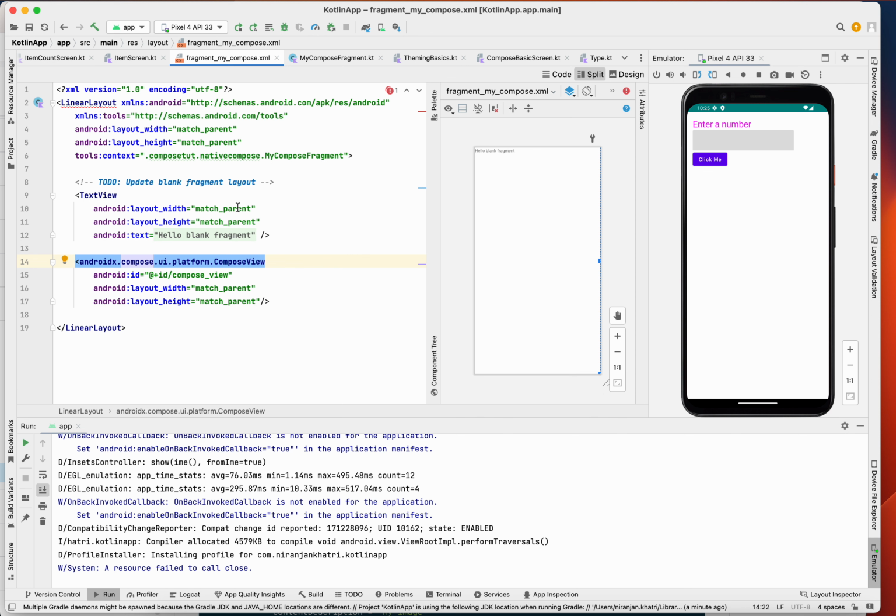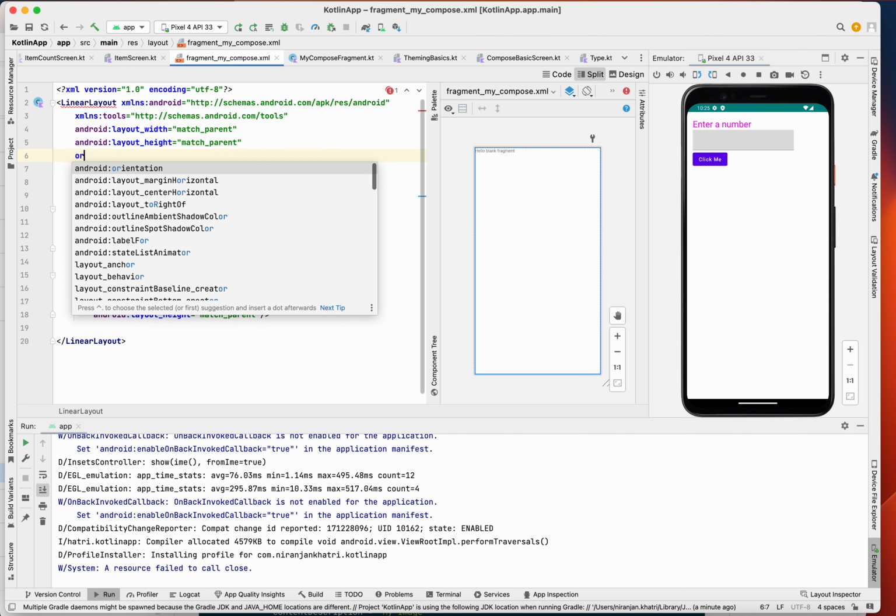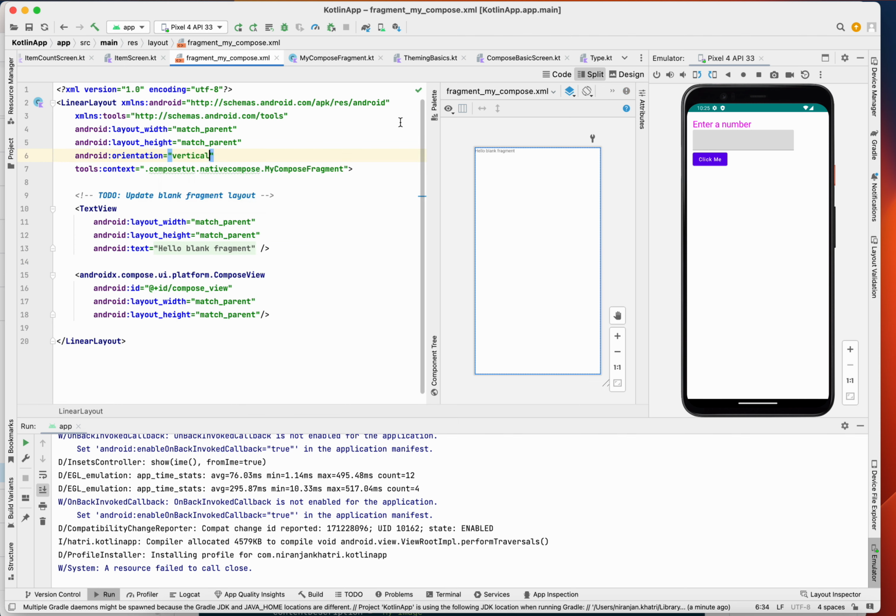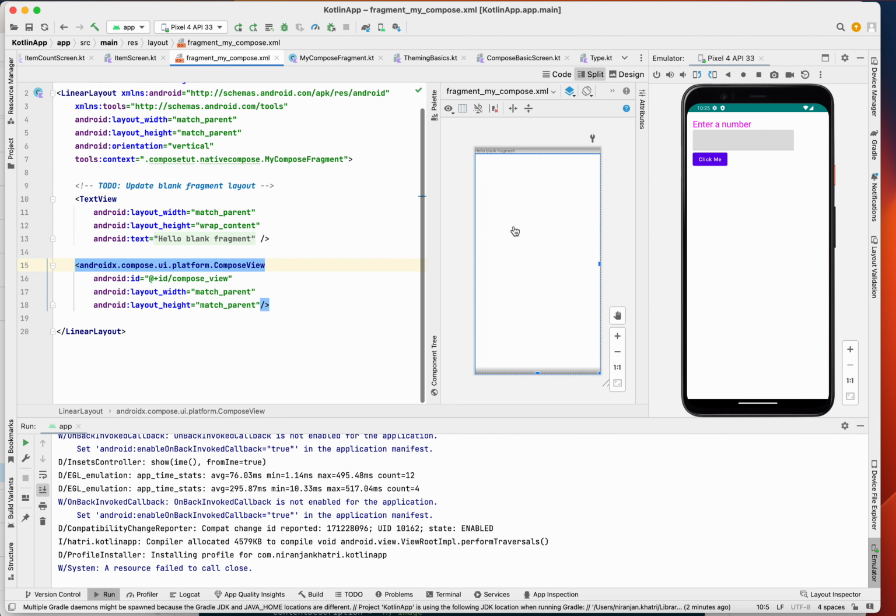and this one is vertical, so that the text view will be here. After the text view, with wrap content, you have the ComposeView second. You see, first is the text view, then the ComposeView. So all this view is for Compose, so you can create whatever you want in your ComposeView. And I will also show you how to create it.